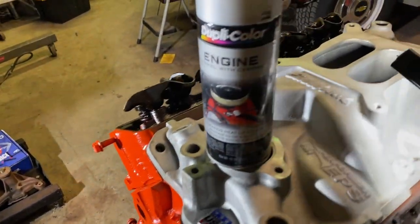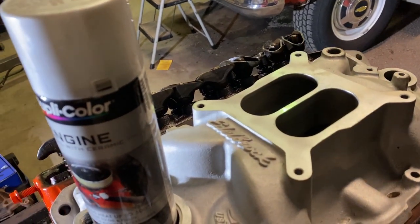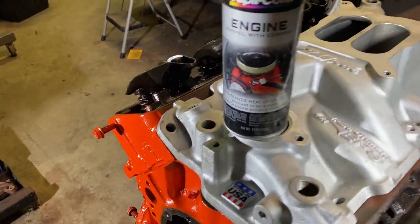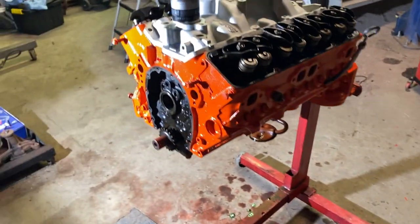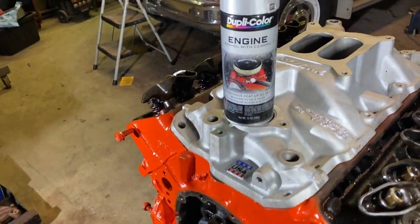And once the intake is done, I have to switch over my vacuum hose for the transmission. I gotta switch over my nipples. I gotta find a plug for some of these. Gotta put the thermostat on, stuff like that. So I got some stuff to do, but enough chit chatting. I'm gonna get to it and we'll get some stuff figured out here.